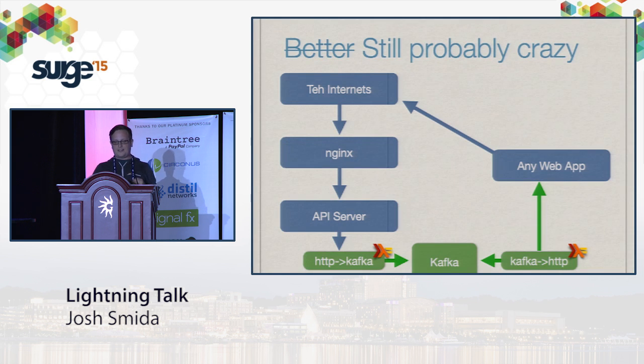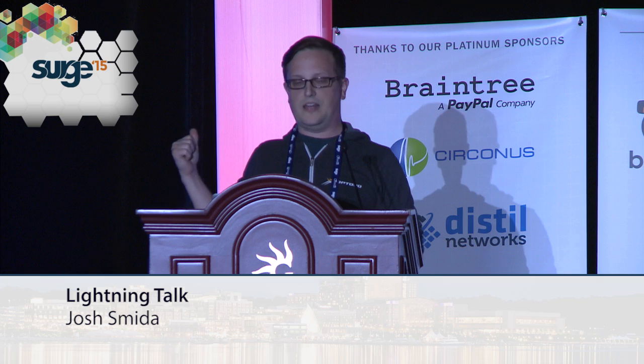So maybe a better idea, still probably crazy, a thing I'm thinking about, I'd love your input. So you still get the traffic at the API server, then it talks actual HTTP to something, which might be written in a halfway decent language and not actually a portal to hell, Bryan Cantrill, that writes to Kafka and then is read from via Kafka and fakes HTTP on the back end. And then we do some wonderful packet mangling to route the traffic right back to the original client and not actually go back through all that pattern. So this is kind of percolating through my head right now. If you know how to make this happen without me having to write a lot of Haskell, I'd love to talk to you.